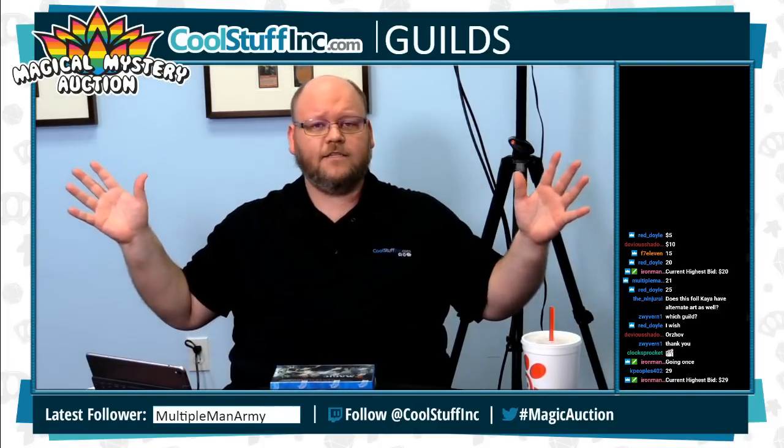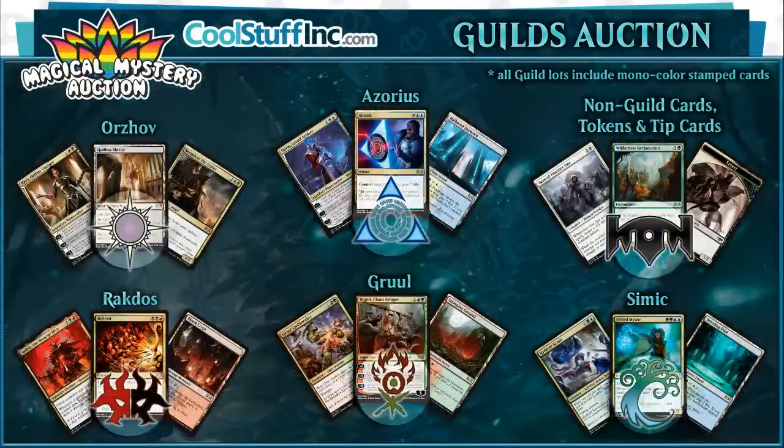If you get Godless Shrines, they're in there. It's got a stamp on it. It's part of that guild. Good. Current highest bid is 29. The lands have the watermarks. Thank you guys so very much. So as a result, you will get the shock lands if we get them. And the guild gates are also stamped, is my expectation. The guild gates, I believe, are also stamped.